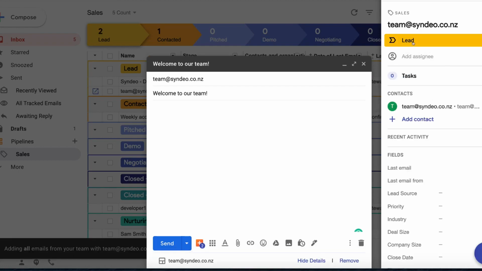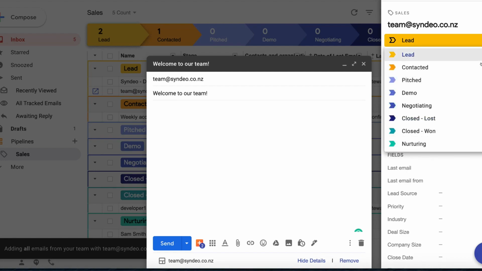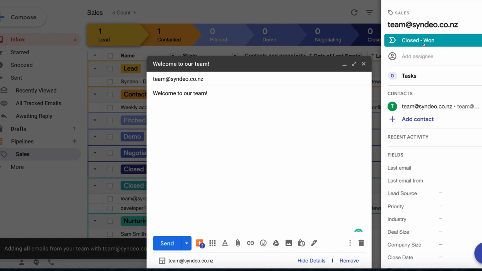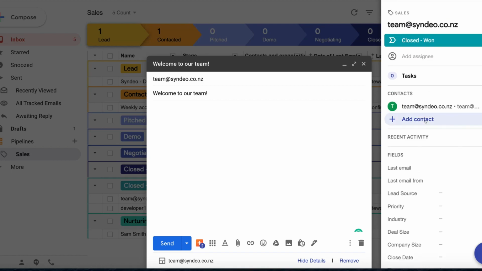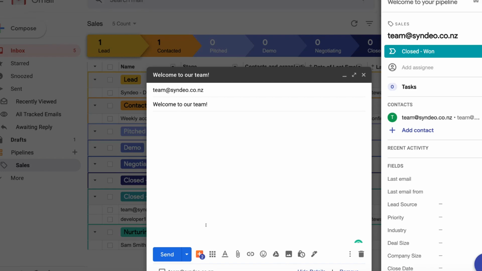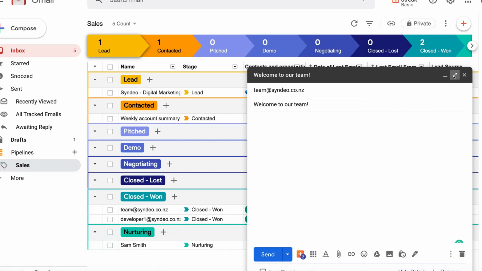Now because they're a customer, I can come up here and select lead and come down and click won because they are closed and I won this sale. Now I can change this to something more compelling, a better word than just closed and won, but I'm happy with that. And like I showed you earlier, I can edit all this information down here. But essentially what you can do is quickly add new contacts to different stages within your pipelines, depending on the type of contact.